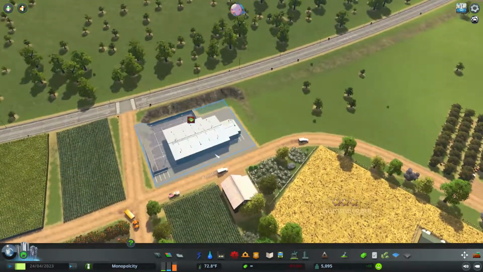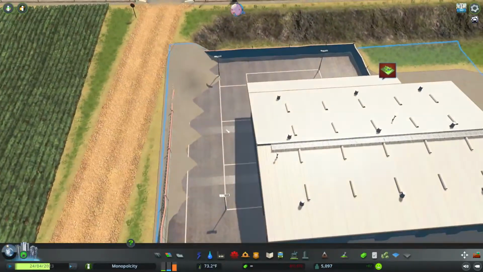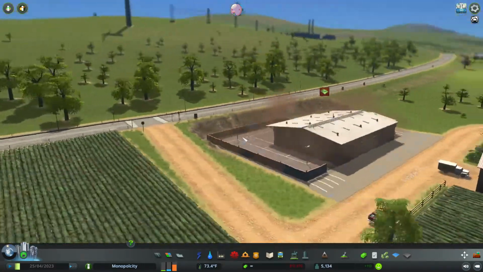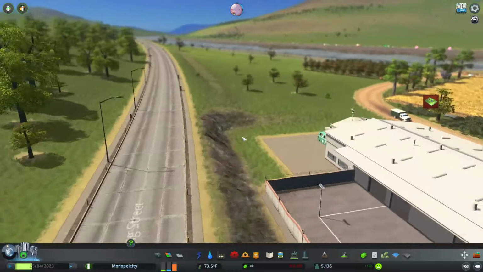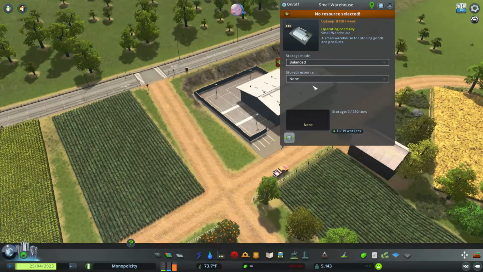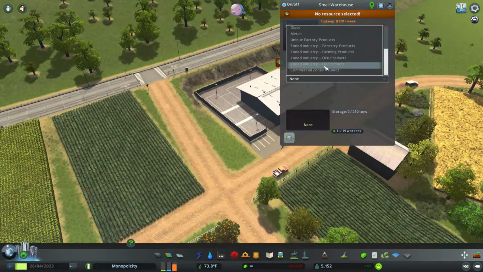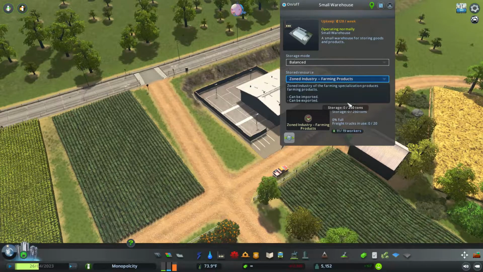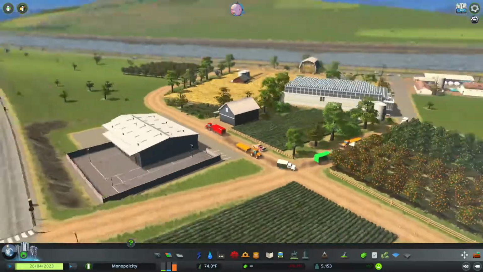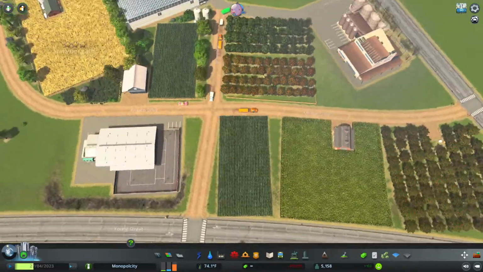Kind of looks to me... Oh boy. Well, I'm not a fan of that. In fact, I'm not a fan of that so much that I'm going to move it over. At the very least, having it dug into a cliffside is one thing, but... shared resources. Zone industry for farming products. We'll just do like that, I guess. Sure. This is actually really bothering me.